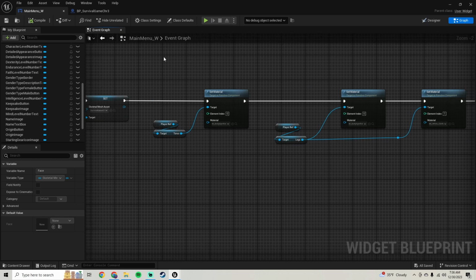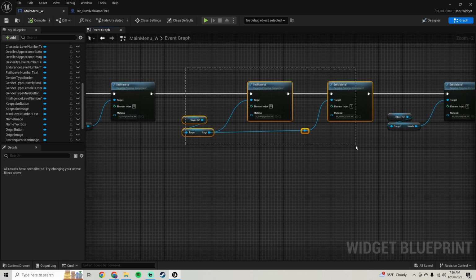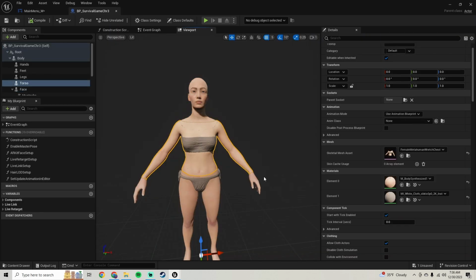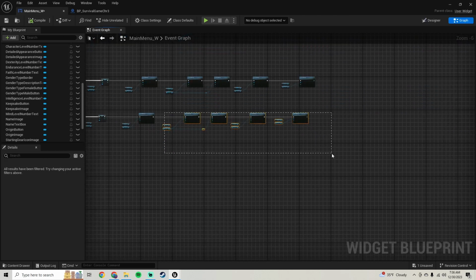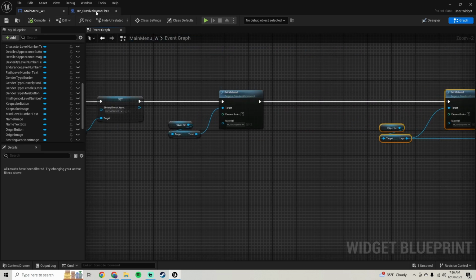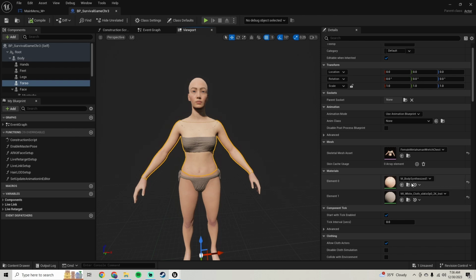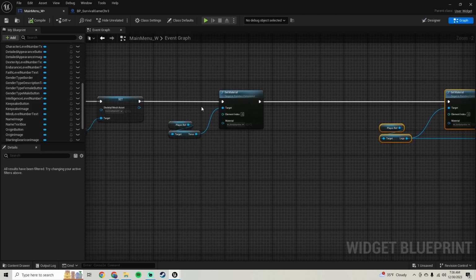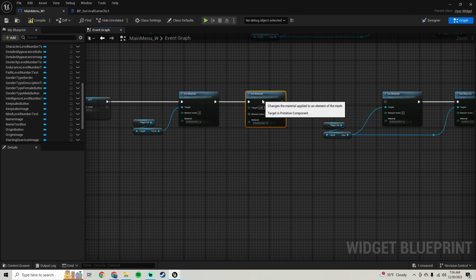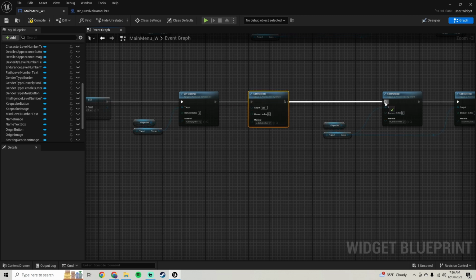So for the torso here, we need to do basically what we did for our legs on our male character, because she has 2 elements. Because she has to have a bra. So we're just going to pull some of this back right here. And for our element 0, we'll go ahead and change that material. So click on your torso, hit the search on her body right there, and then set that to be the material. And then we're just going to copy this set material, copy and paste it, plug it in, and then change our element index to be element 1.